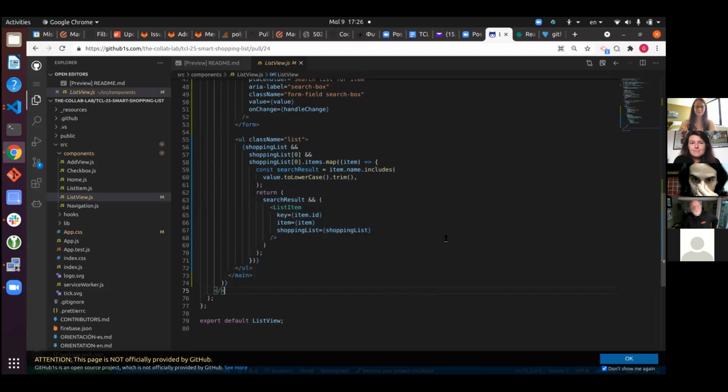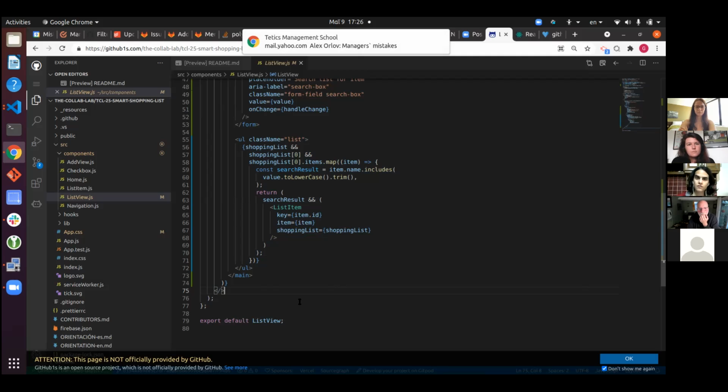And then when the user enters an input, on change, as the user is entering the input, the state of the value is being set to whatever the user enters. Then here, if there are items in the shopping list array, then shopping list items map.